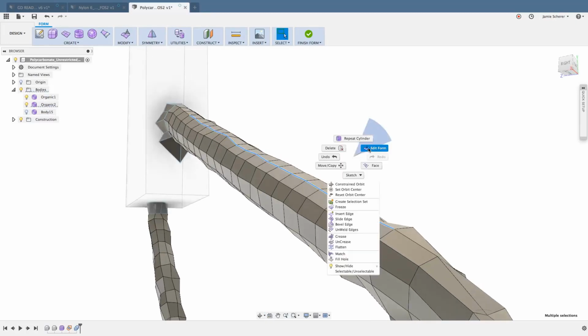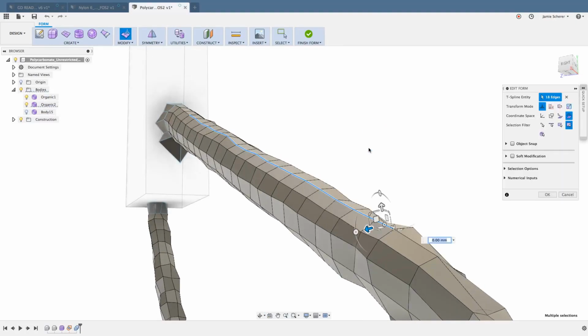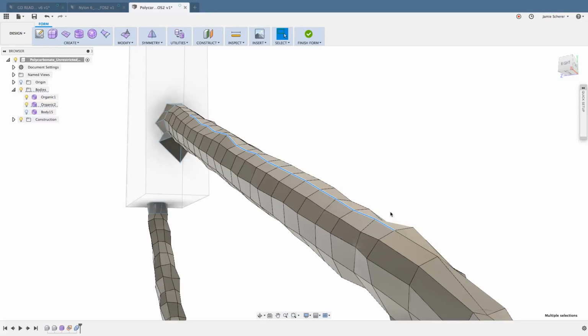Now there's a technique that you can use, again, under Edit Form. Edit Form in the Sculpt workspace is your go-to. It's the tool that you're going to use to make all of your edits, all of the changes to the geometry. Another tool that I might use is the Scale tool. With that edge selected, if I scale that up, it's going to continue to stretch the faces there. But if I scale it down to 0, it'll flatten some of those out. But you'll find in some cases, especially with the sculpted geometry, you might still not be able to get complete control over every one of those edges. I still have a couple peaks over here.